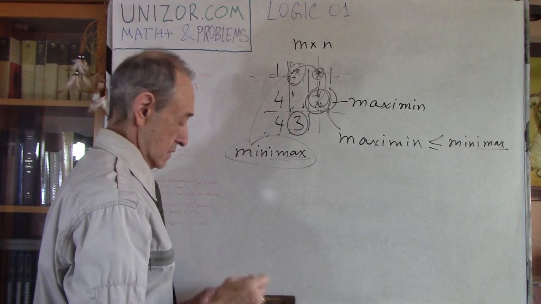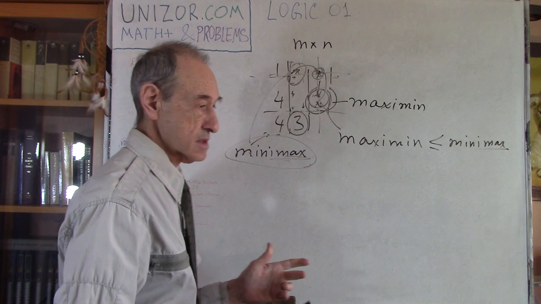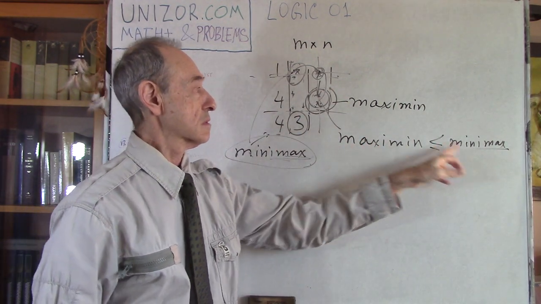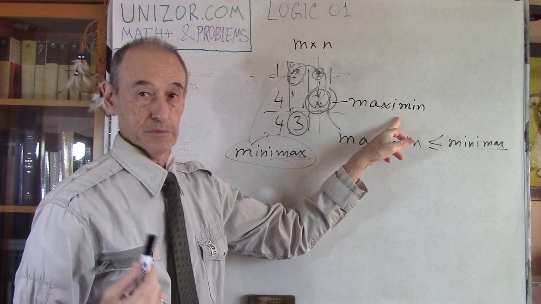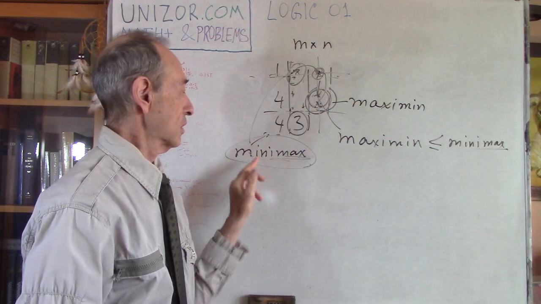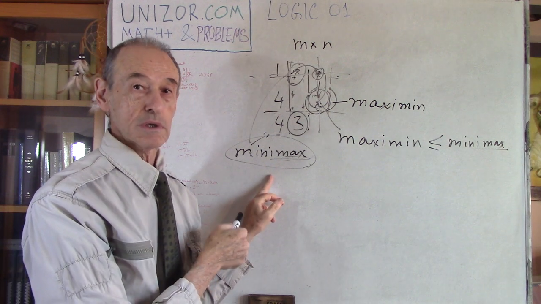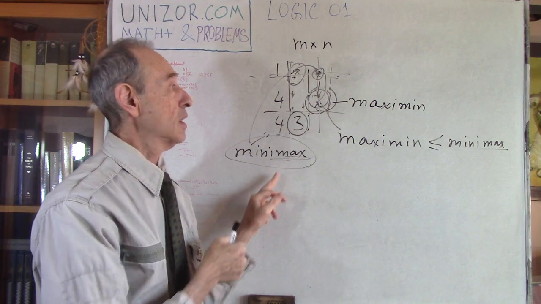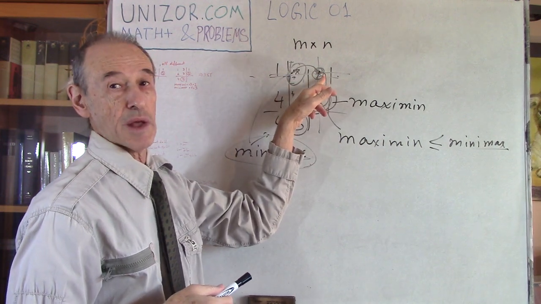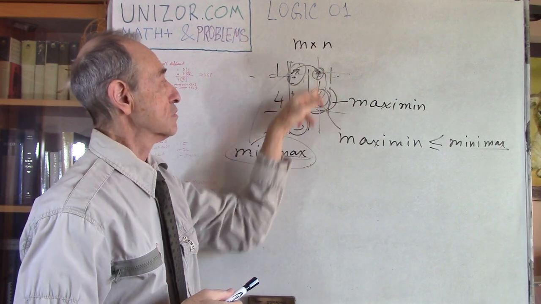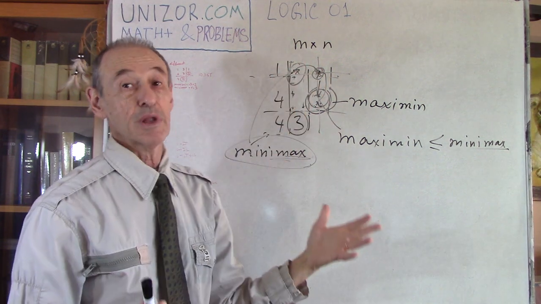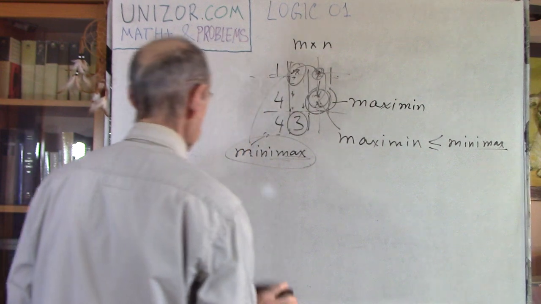Well, that's it. So we have three cases. When they are in the same row, we use the principle of choosing the minimum. Or the same column, we are using the principle of choosing the maximum. Or if they are not in the same row or column, we take the intermediary number, which is in the same column with one and the same row with another, and basically do twice the same logic. That's it, that's the first problem.